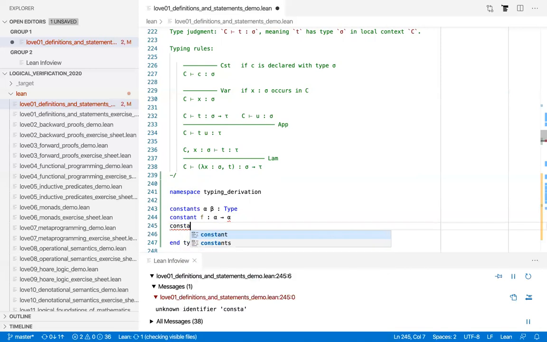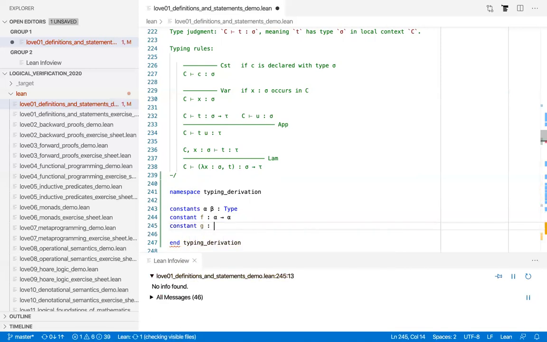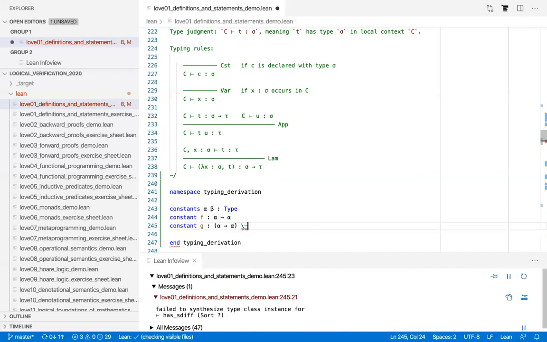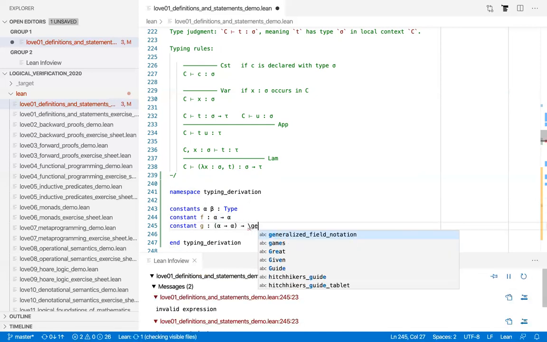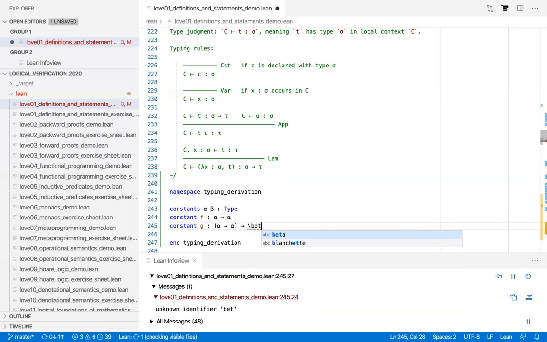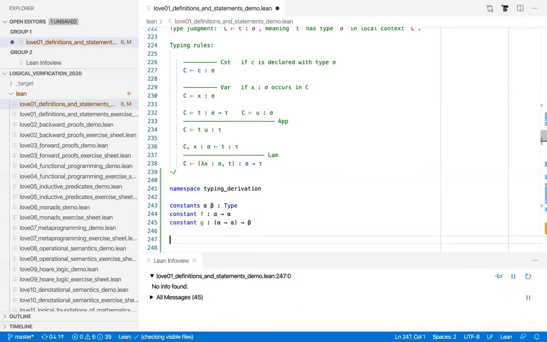and a function g that is going to take a function from alpha to alpha and is going to produce something of type beta, right?